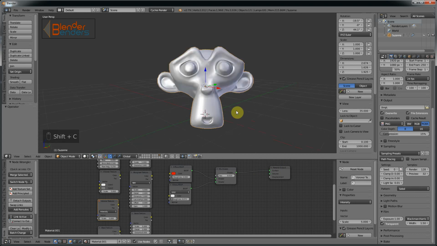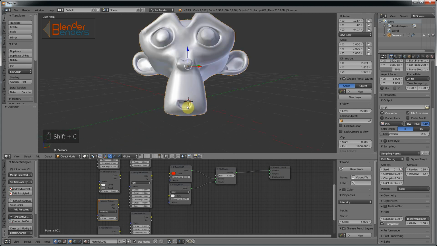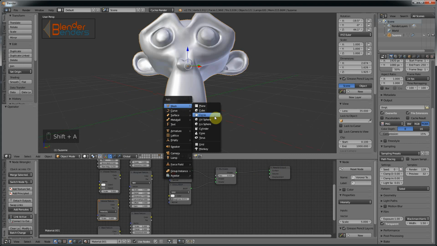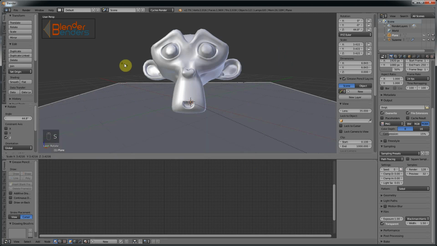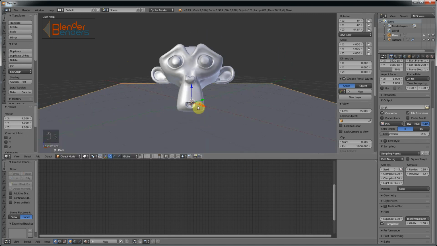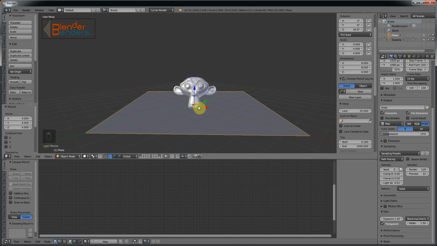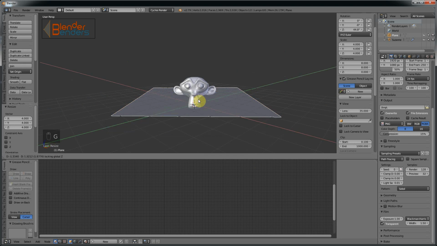So Shift C to center my 3D cursor, Shift A, let's add a plane and let's rotate it on Z and scale this up a bit so we've got more to look at. G, Shift Z, just want to move it back there a bit like that.